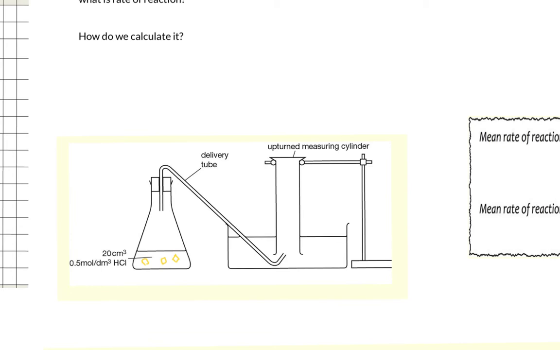Now we could measure the rate of reaction by looking at how long it takes for those reactants to be used up. Alternatively, using this exact same setup here, we could measure the rate of production of gas and how much gas is collected each minute. And eventually we'll be able to see the point at which the reaction is completed, when there is no more further gas produced.